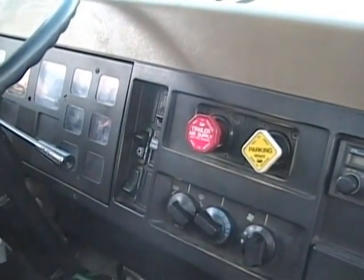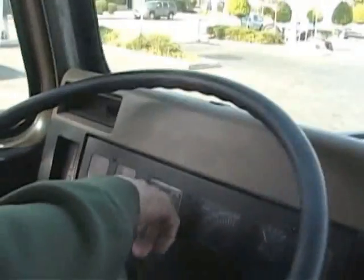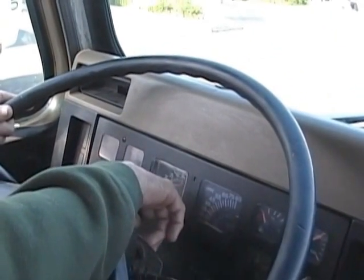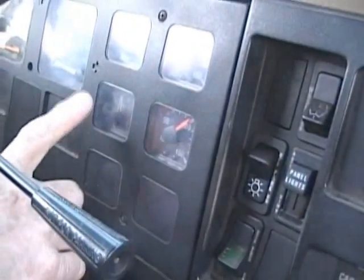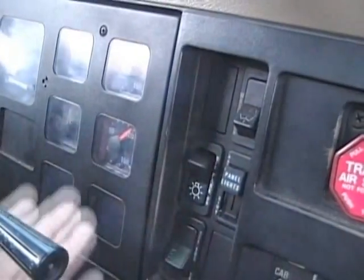Okay, from there, we're going to get into our gauges. Our temperature gauge, water temp gauge, operating range on that is 170 to 200, no higher than 210. Oil pressure, about 30 to 70 psi. My amp or voltmeter on this tractor, the operating range is 12 to 15 or within the green. You don't have to mention your fuel gauge. We already checked out our air gauges.